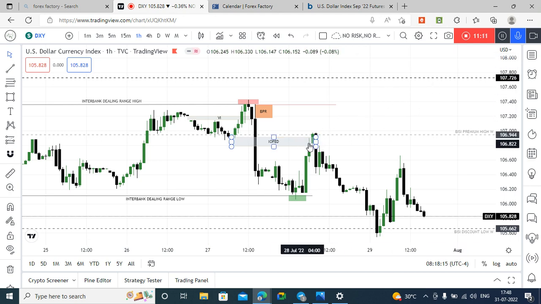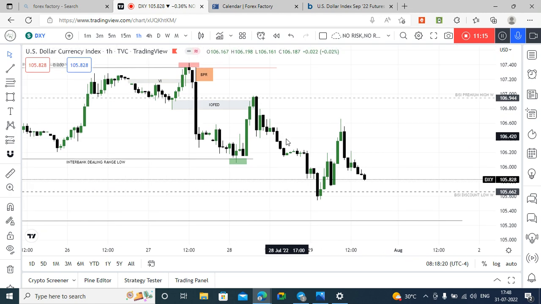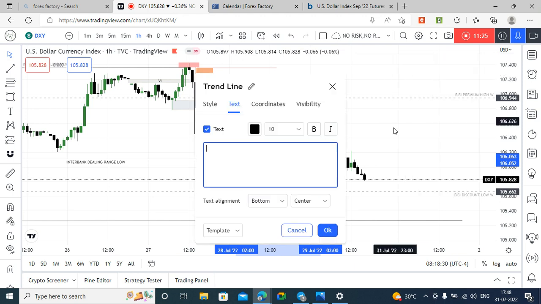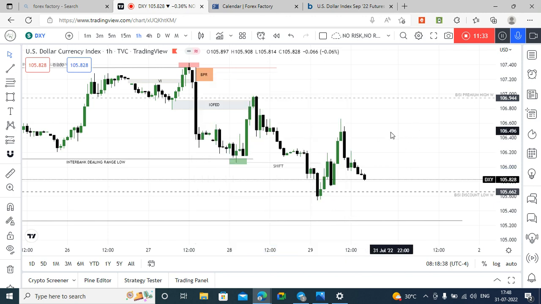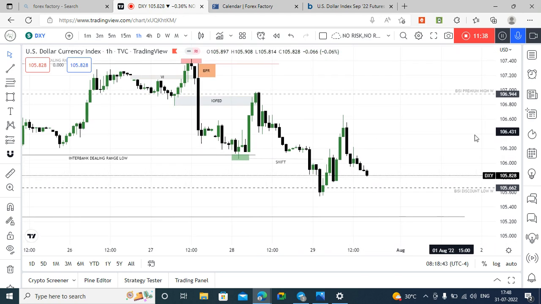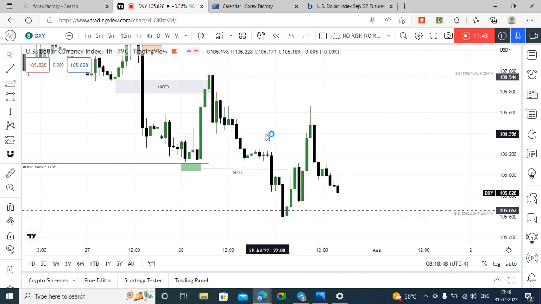Okay, since it's not fundamental, the market moved to the downside. Okay, after the market moved downside, we had a break of this low also. Okay, it broke market structure, you can call it shift, MSS, and they moved the market to the premium PD array, which is where we had the FVG, sorry, FVG also, this premium level.